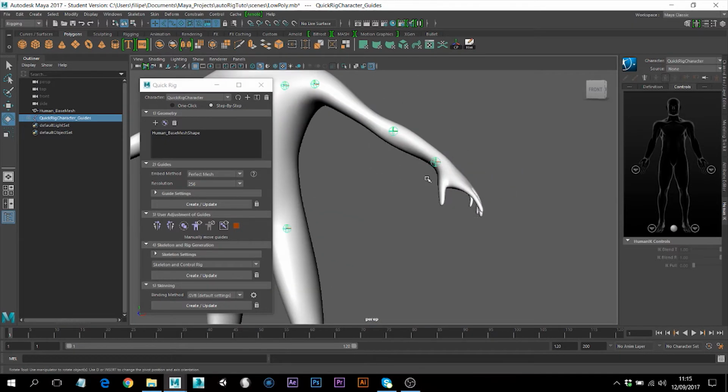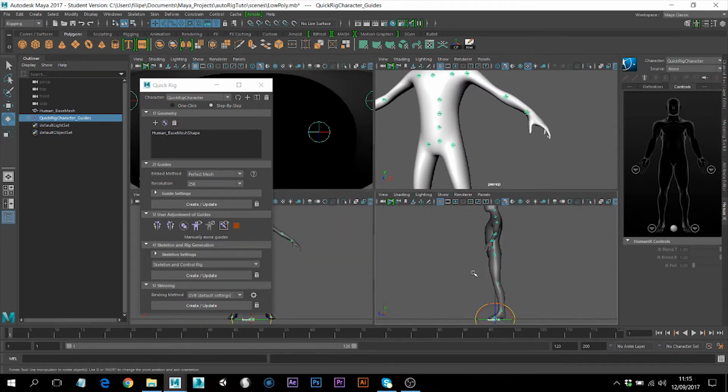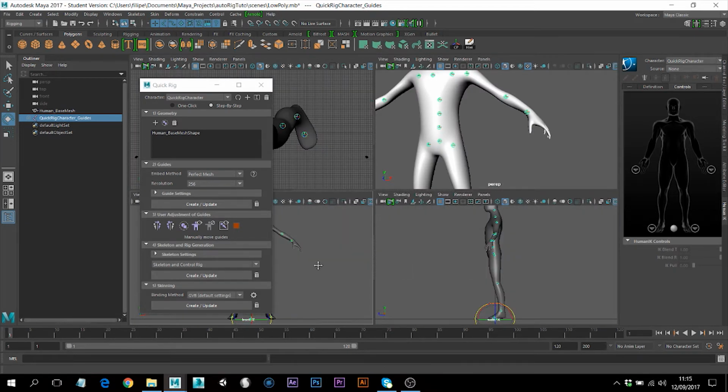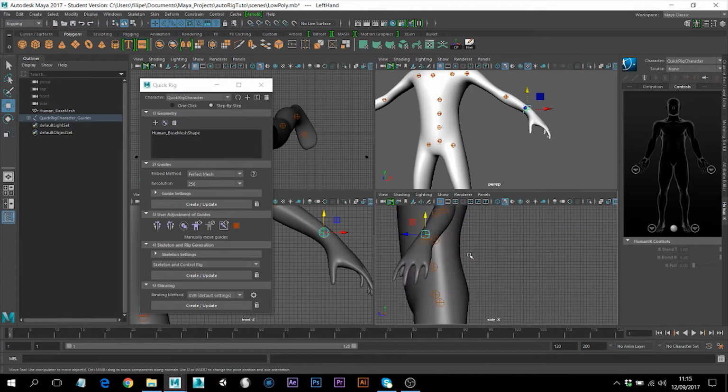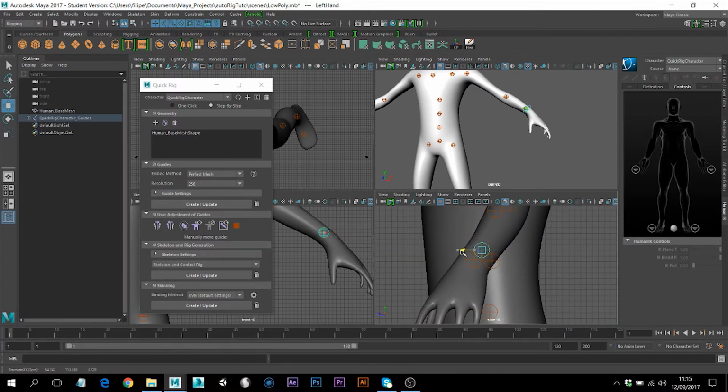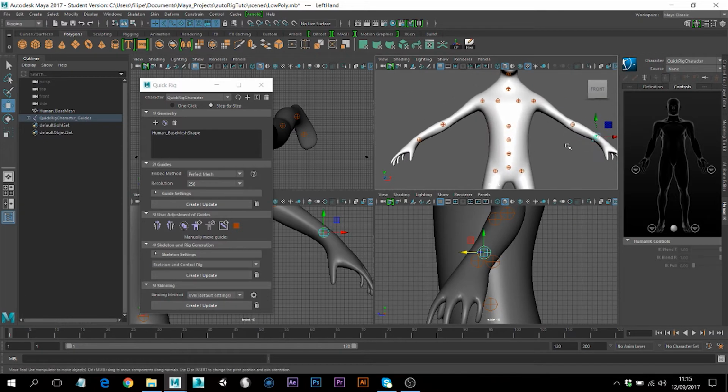Well, now I go for visions, let me just put everything here, just press F to zoom in. In this case, the wrist is a bit down, so I'm just gonna move it a bit up, and here, side. Alright, so I did this modification on the left side, but on the right side it keeps the original position. To fix this, you select the sides first that you want to move, and then you go to the second tool, mirror, and as you can see, this is in the right place. Now I'm gonna apply all the changes.